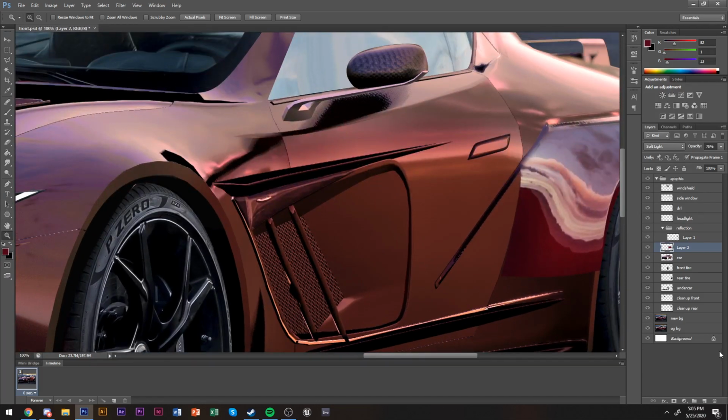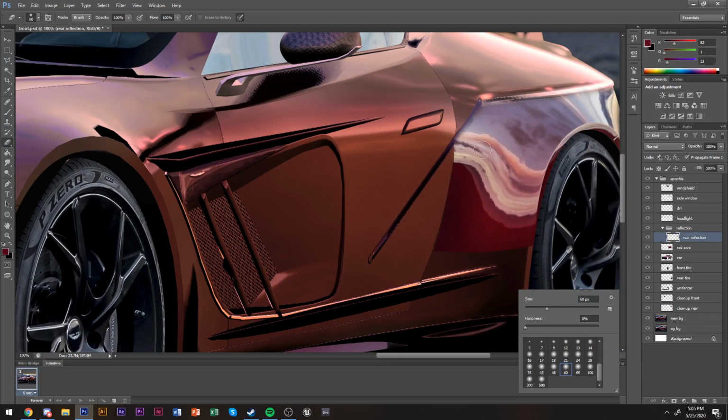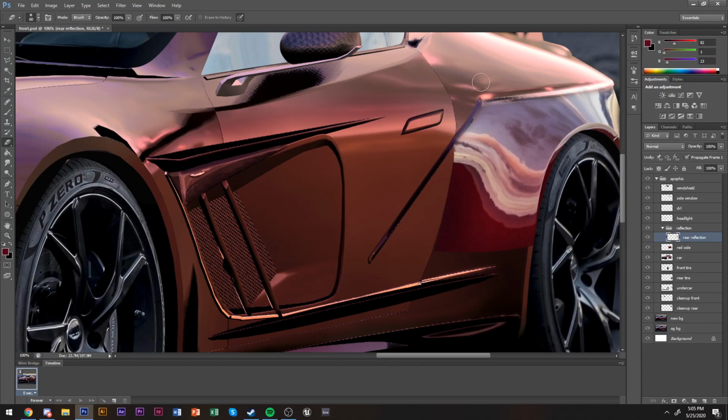The next thing I'm going to do is name this red side, and then rear reflection. I'm just going to blend the reflection into the car a little bit, more eraser tool like I did up there. Just a little bit of erasing here, and then blend it in a little more.